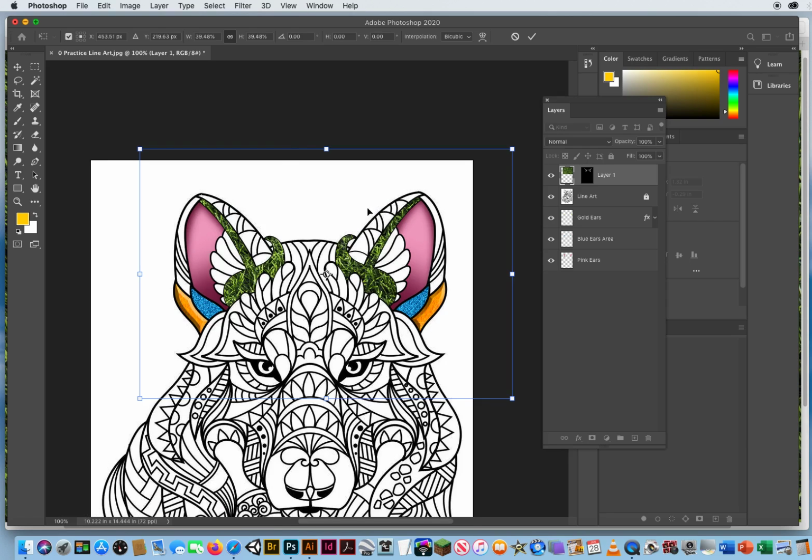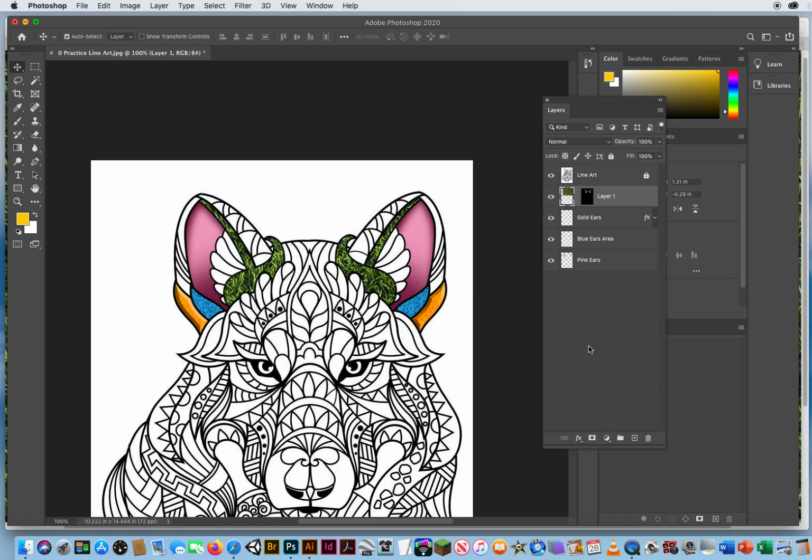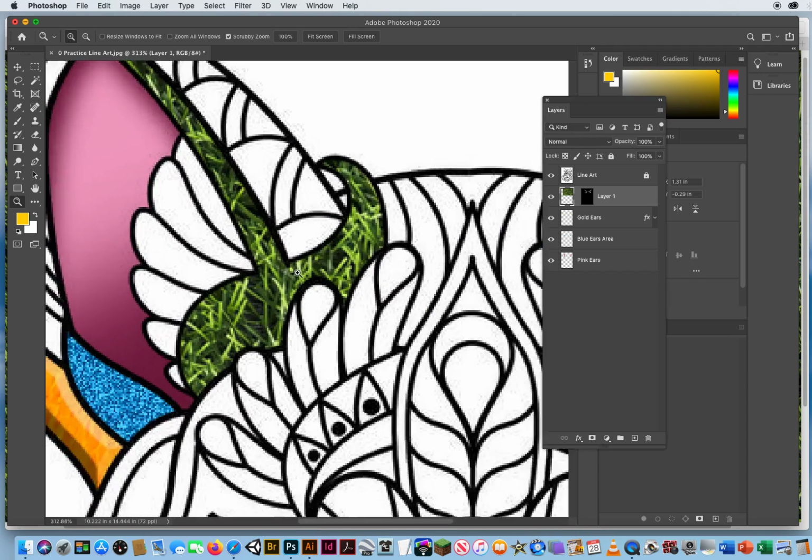Whenever you are done transforming, you have to get rid of this box. You have to accept what you transformed, and you can do that by hitting Return. Okay, the only other rule to keep in mind is nothing goes above your line art, because once artwork goes above, it starts to cover your line art. So I'm just going to pull this photo under the line art. And you can see that right here. I'll just zoom in so you can see that.